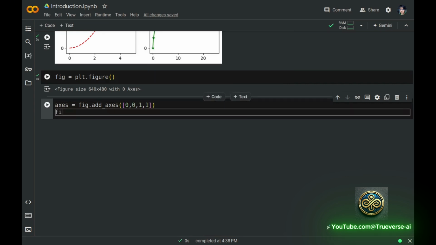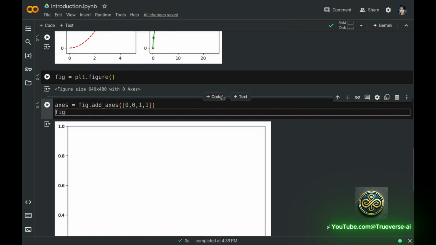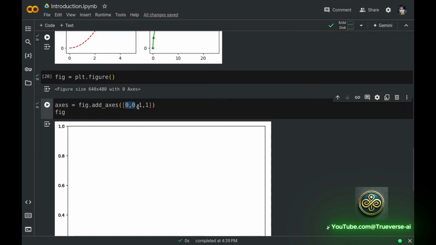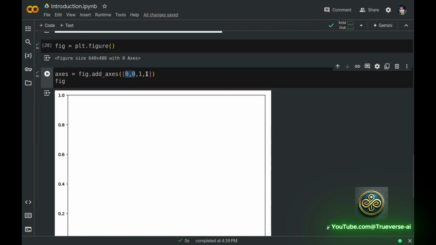And if I hit figure right now, you'll see that it's blank. So this list here basically means that it starts from the initial position from the top left and top bottom of the figure, and these two ones mean that take the entire size of our width and also take the entire size of our height.